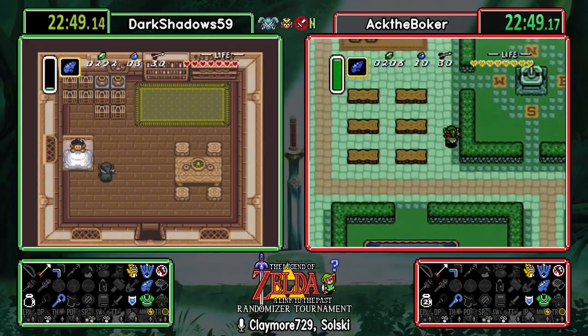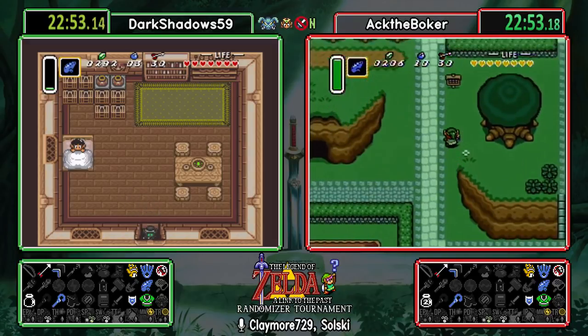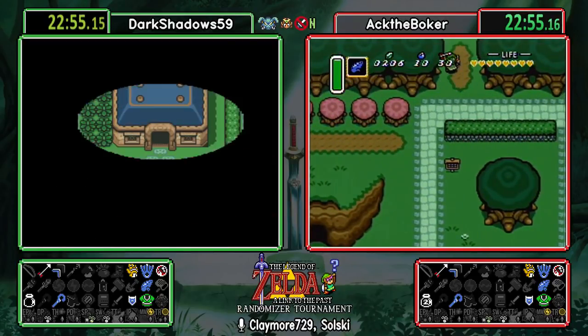Nothing from the Sick Kid. Our runners are going to make the play into Thief Town and pull the first 4 chests at least.